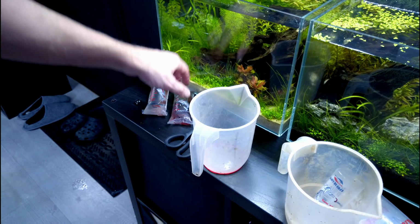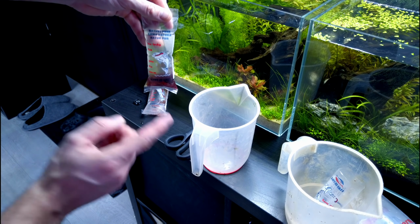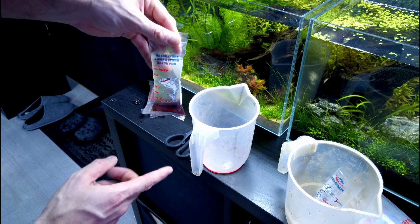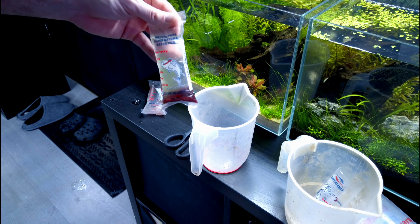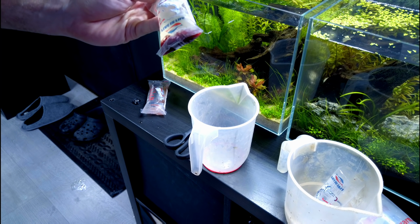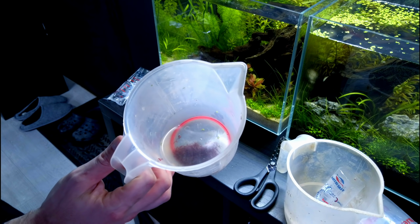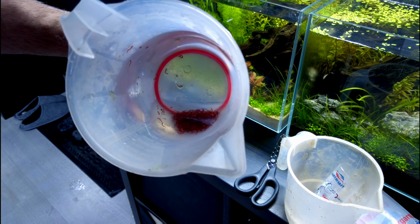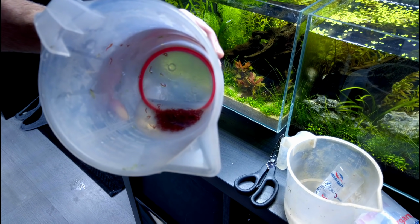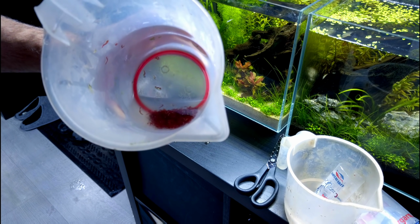Okay, so next up is the bloodworms, but what I'm going to do with these ones, rather than do what I did there, I'm going to snip them, pour them into here, and then leave a little bit in the bottom so I can pour them in as many as I need rather than the whole lot in one go, because I think the fish in the Rainbow River might like some of these as well. Right, so you can see in there, they're all in. I'm going to pour off a load of that water though. Got a good little hoard there. They're all wiggling away as well. So I could probably just use my pincers, to be fair, to pick a few up and put them in. I think that'll work best.